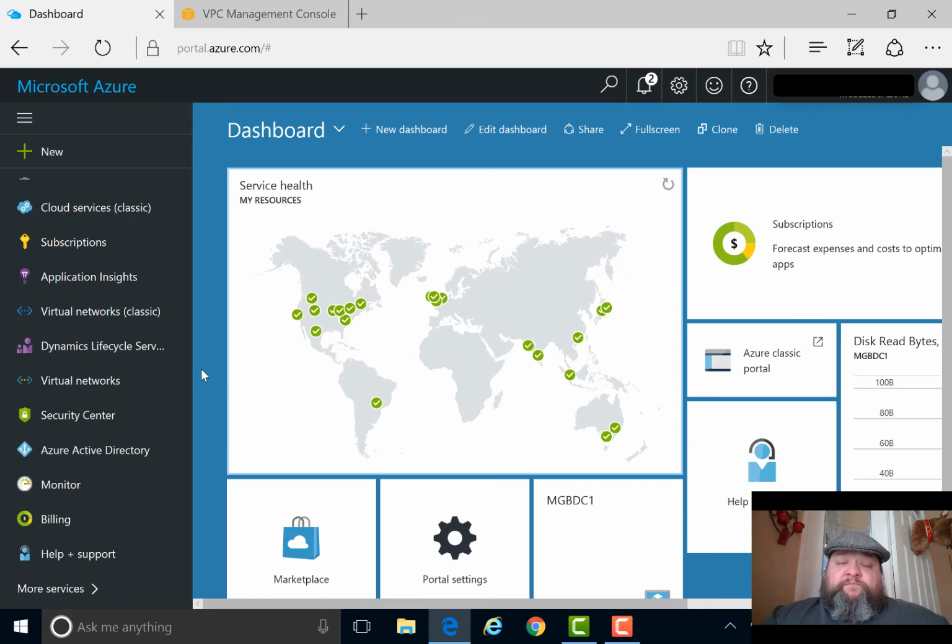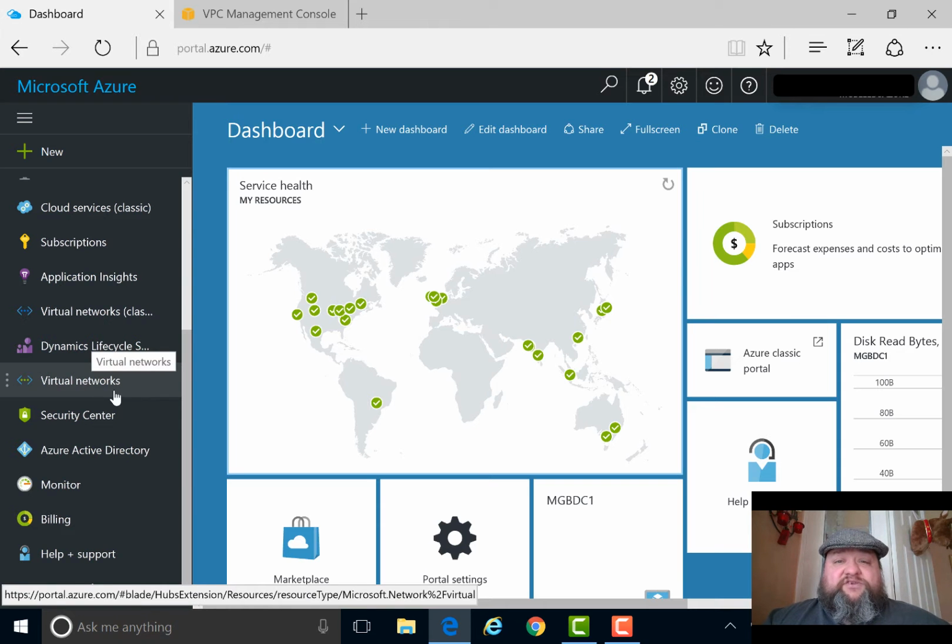AWS had a similar sort of components when AWS was first introduced. They had a classic model where you had very little control of the IP addressing scheme. This classic model was replaced with virtual private clouds. It's sort of similar here, although with virtual network classics in Azure, we still had a lot of control of IP allocation. If you are planning a deployment, an Azure deployment from scratch today, you would stay away from the classic features and just use the Azure Resource Manager features.